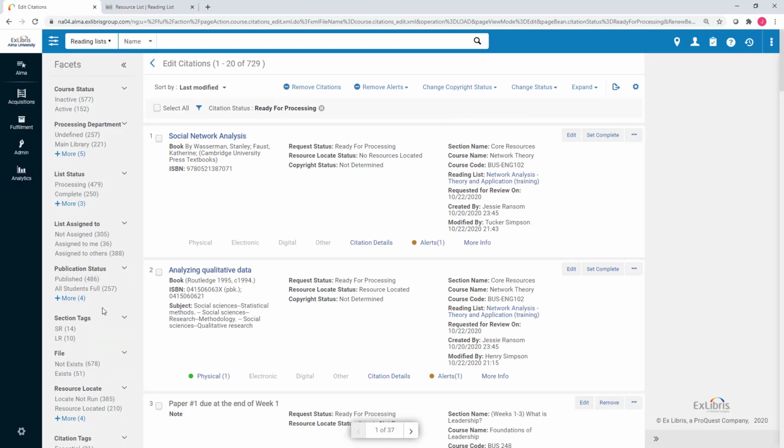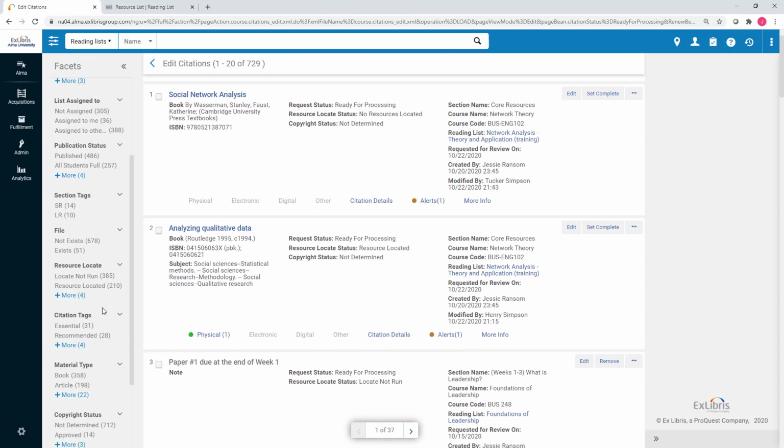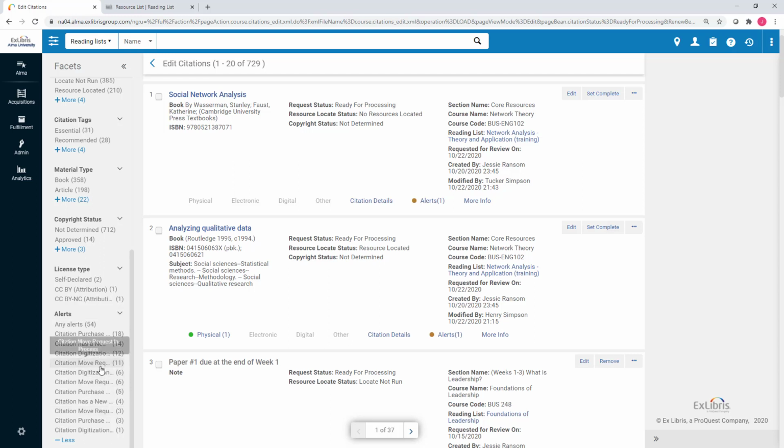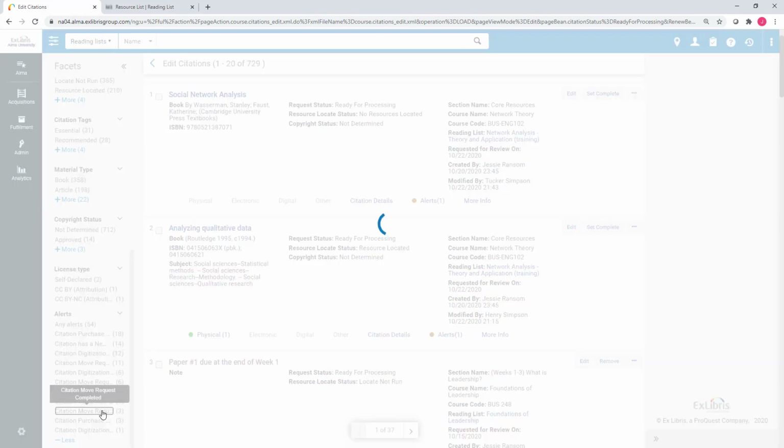Another way to think about this is looking at all of the different alerts on a citation. So there's a number of different alerts that might display. Move request in process was one that we saw. The purchase request approved, move request completed. Maybe I go into these where the move request has been completed.